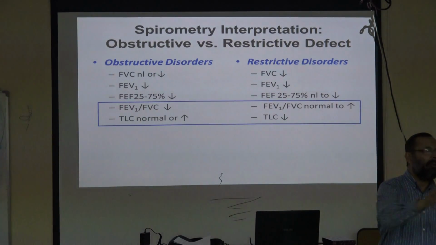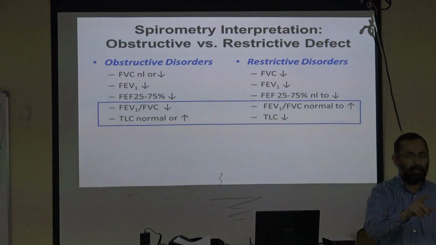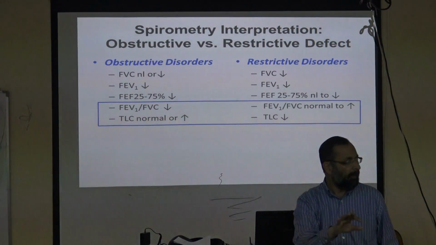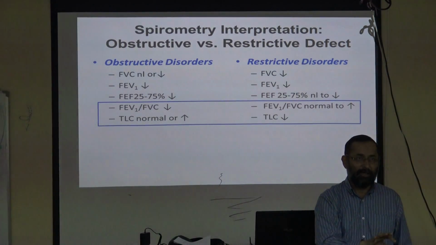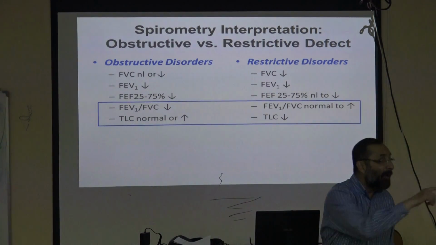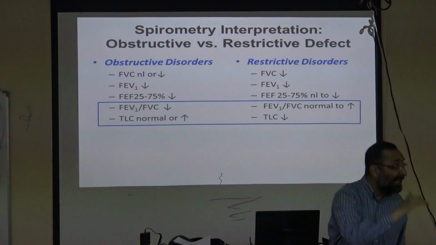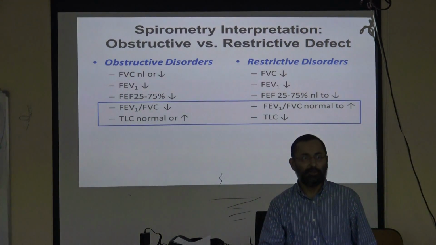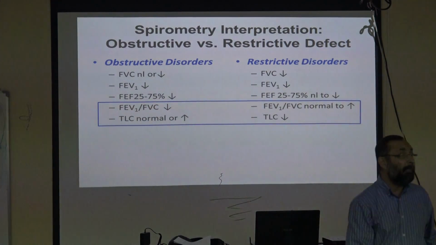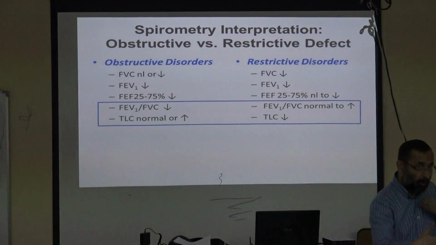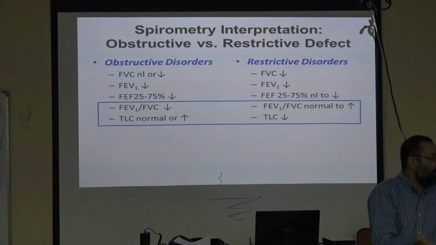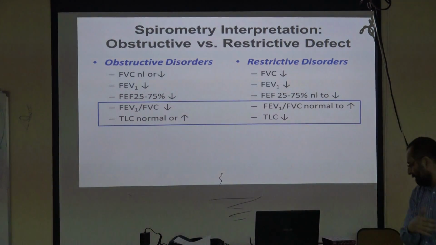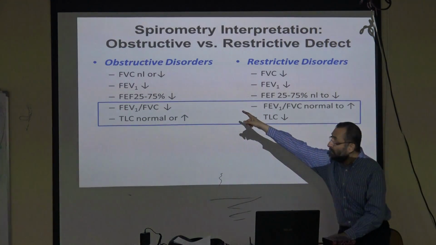So in any level of obstruction, now you tell me, your ratio, FEV1 upon FVC ratio, will it be normal in the beginning of obstruction? No. You define obstruction when your ratio becomes less than 70%. Do you remember that? Yes. That means the ratio is abnormal from the beginning, but your forced vital capacity, the total one, may be normal in the beginning, but later it will decrease. Alright? So normal or decrease.